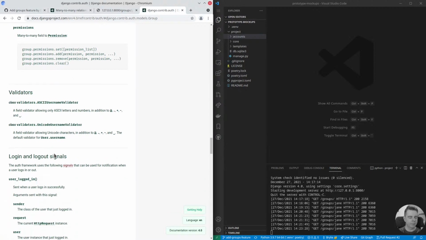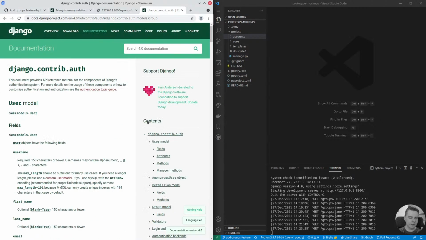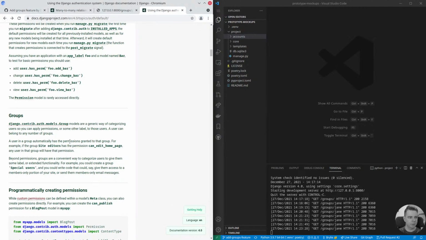Now that's unfortunate, I don't want to use the Django group model for ACL, which is going to be a naming collision, so we'll have to come up with something different. There's a little bit of a wrench in the works.